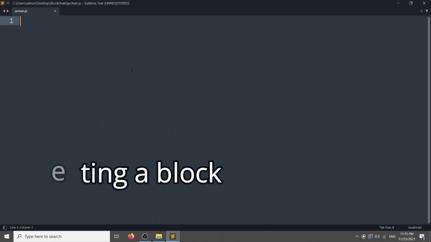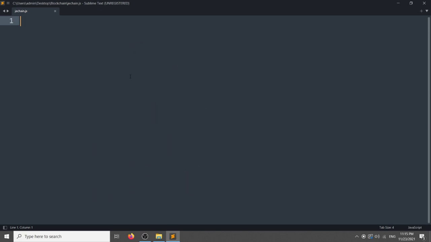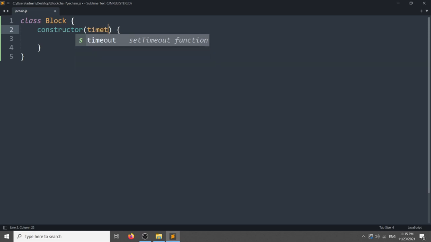As I've said, the blockchain consists of multiple blocks represented as objects. So we should have a block class to easily create blocks. It should have information like timestamp and data. So we're just gonna create a class called Block, and we have our constructor, which we're gonna pass in timestamp and data.